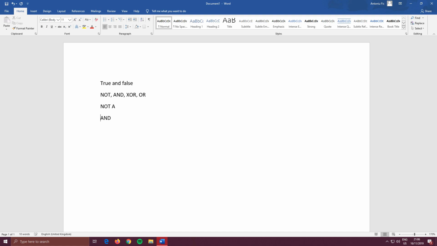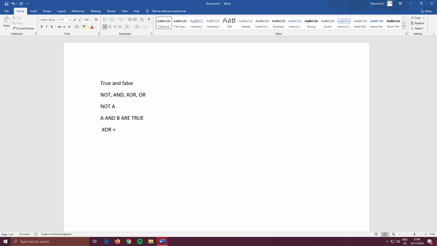So both A and B are true. So that means that if I do have two conditions that form an expression like these, if both of them are true, the whole expression is true. Else, if at least one of them is 0, so it's false, the expression is not going to be true.